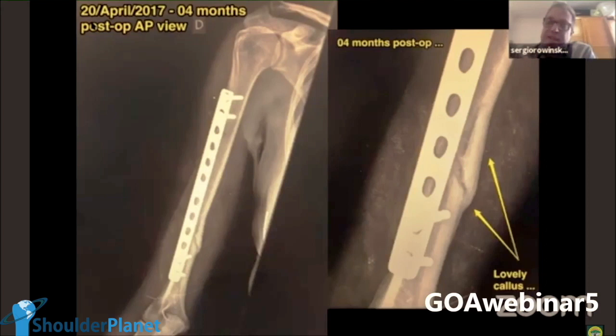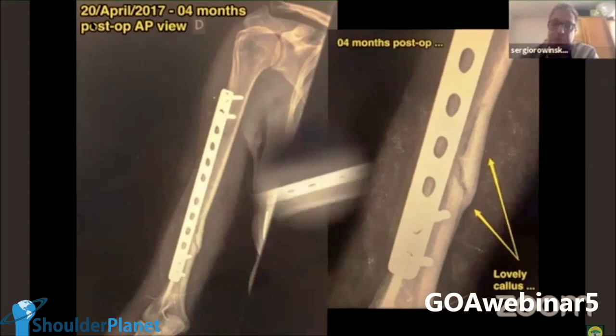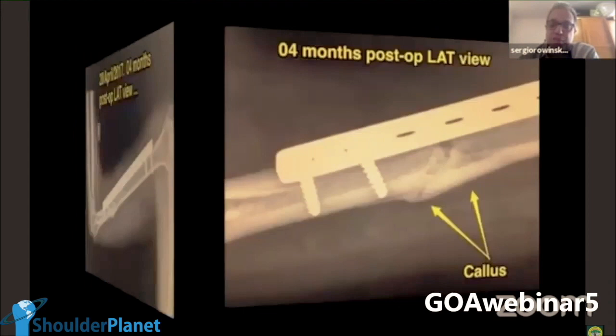And they come to me and they say, Dr. Sergio, it's a little bit difficult to come here, and I want to live my life. There are so many patients, so please discharge me. And then I discharged that girl on that day. So this is a beautiful view post-op, and this is a beautiful callus.